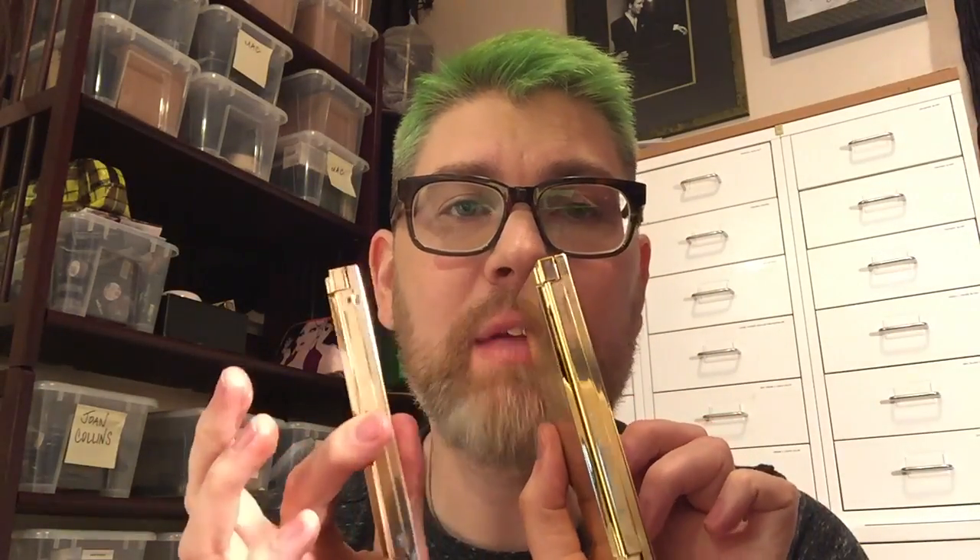Funny side note: the packaging for the eyeshadow palette and the face palette is identical to the Charlotte Tilbury bronze and glow film star thing. Obviously it's not the same product and the pans aren't the same, but it is the exact same packaging in a different color with a different face — all of the same little dimples and things you'd see from the machine making the compact are all there. Same exact compact. It just shows you that there are really only a few companies that make packaging for makeup, so it's kind of funny when you see stuff go across brands.